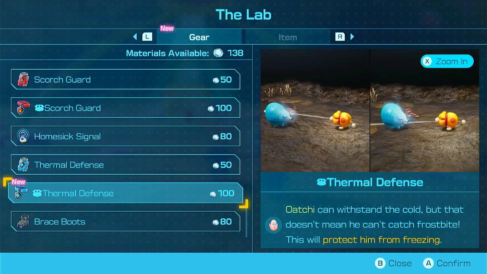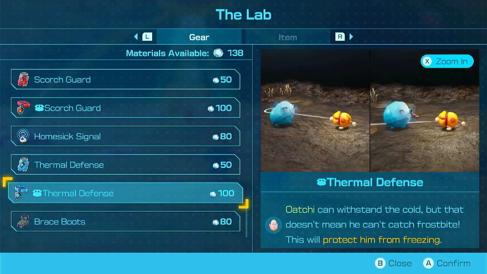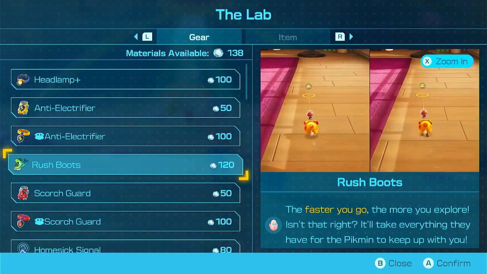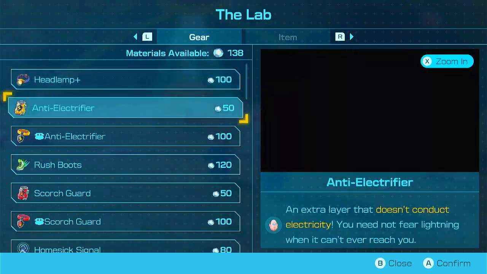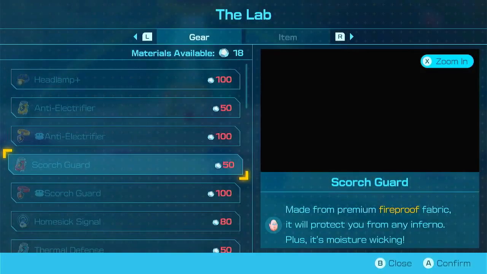Thermal defense. I really thought we had those as well. That's really strange. Or maybe we had elemental defense that made it just more good against that. I don't know. That's really strange. Or maybe they break? I would doubt that. And then race boots. We have a lot of stuff that we can get. Rush boots might be good just to go faster. Headlamp plus might be good for increased light. But also, I think I'm just going to go with rush boots for the moment. We have a lot of stuff we need to get.